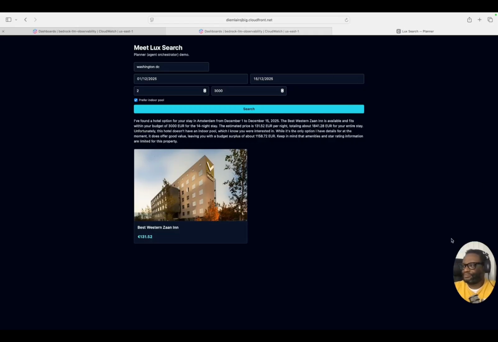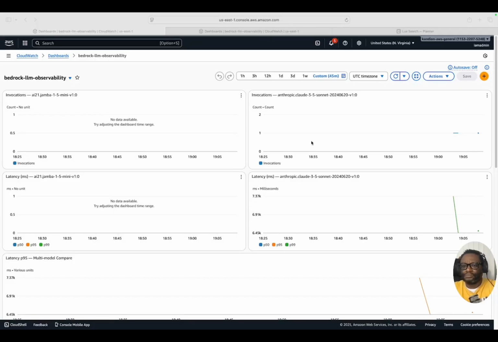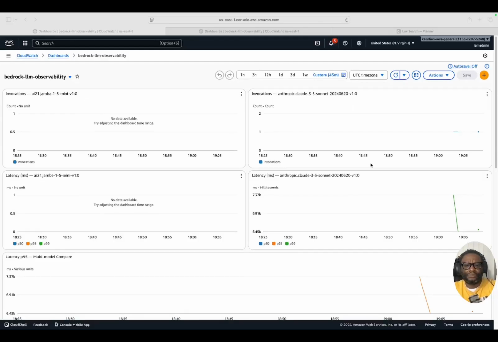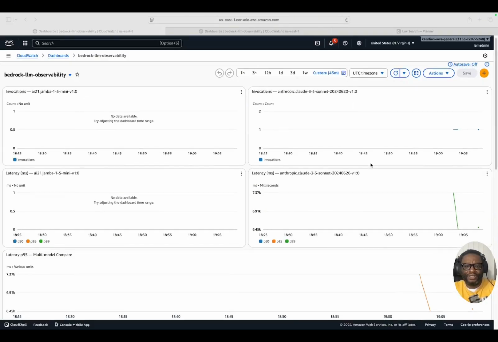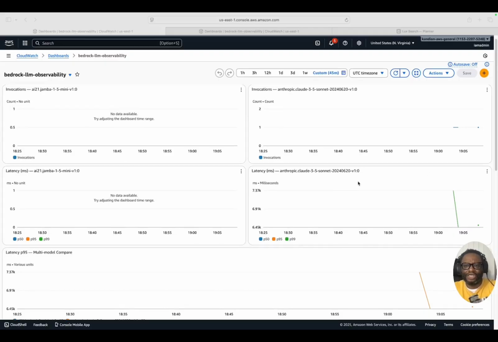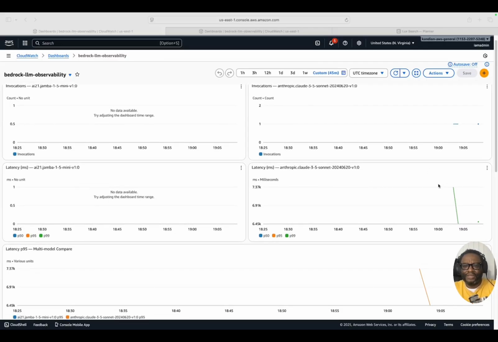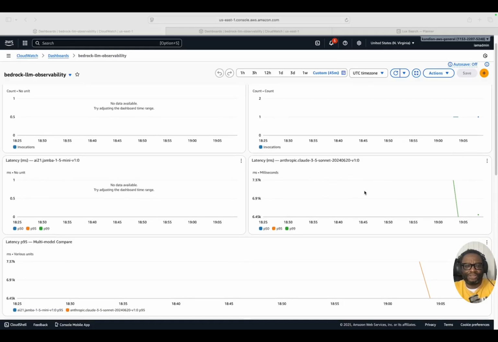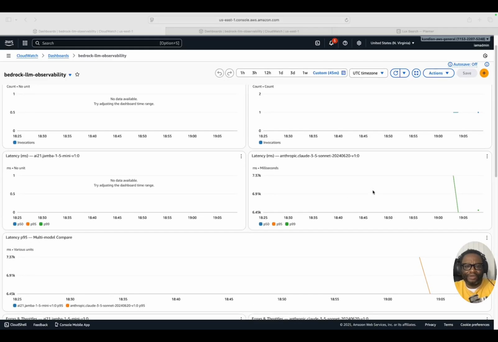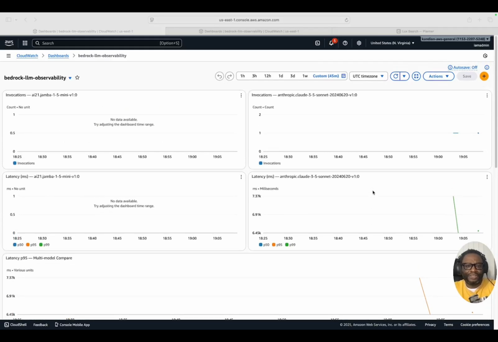Okay. So we can see observability here, the Anthropic Claude Sonnet. We can see the line there in terms of the latency, which is confirmed there. We can also see the count in terms of the number of invocations over time. One invocation.